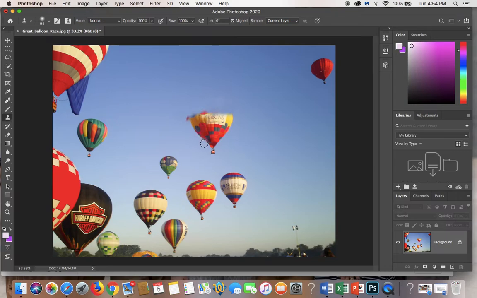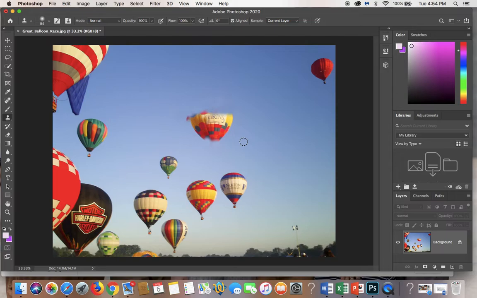So as I move on down the balloon, I'm going to want to take from lighter and lighter areas. Notice here. For the sake of time, I'm going to stop at this point.